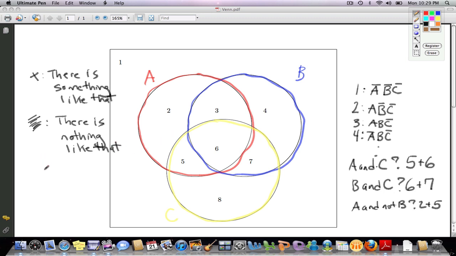Okay, one other side note here is that if we have an X, which is our existence idea, between two areas, it means that there is something in one or the other, perhaps both.